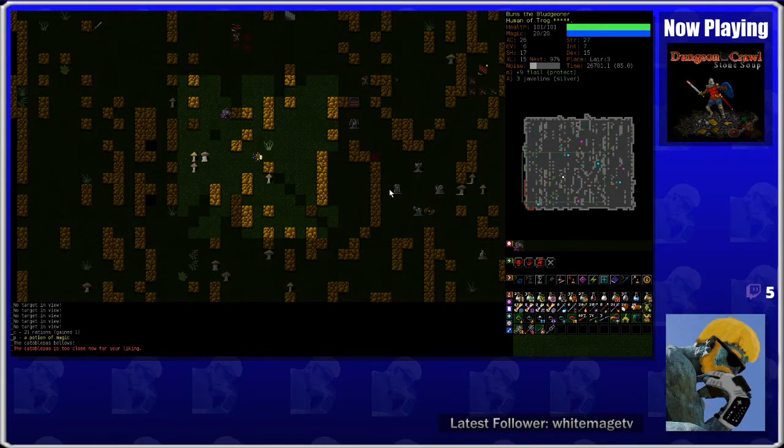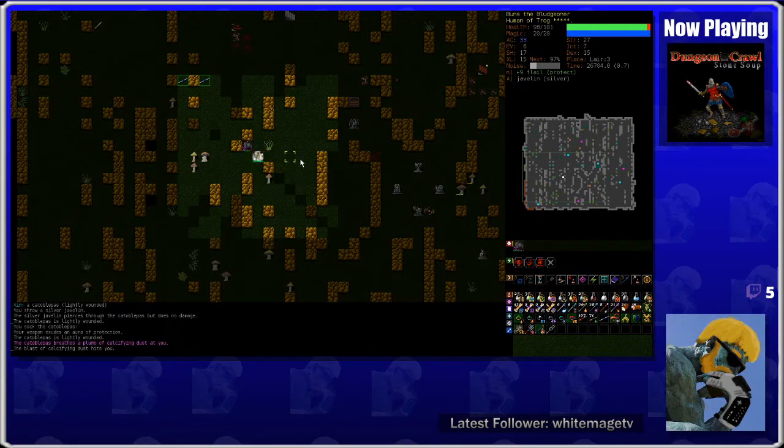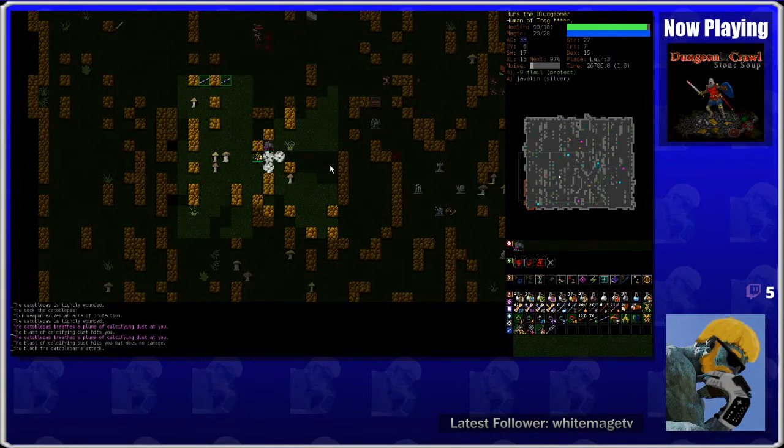Am I happy with my ring situation versus this guy? Sure. Let's just start throwing some stuff at this guy. Oh, okay. So he's made his little thing here. He's blown his little cloud out of his nose that was going to try to turn me into stone. What you want to do in this spot is step out of this as soon as possible. Because if you stand in that cloud, you will petrify, and that is not what you want.